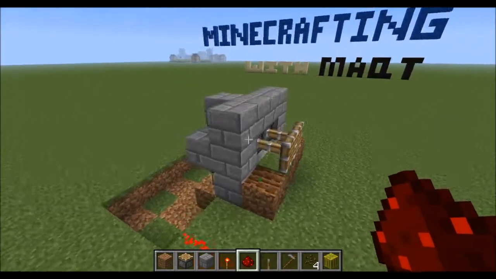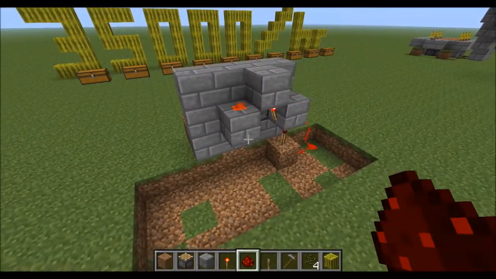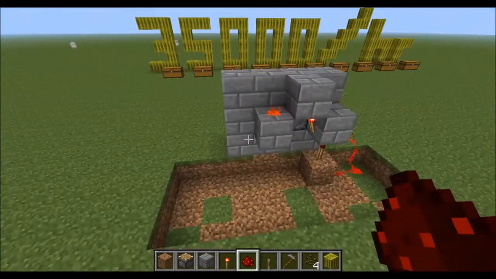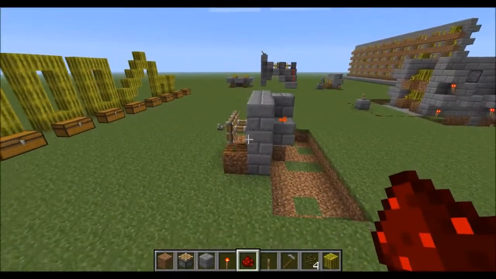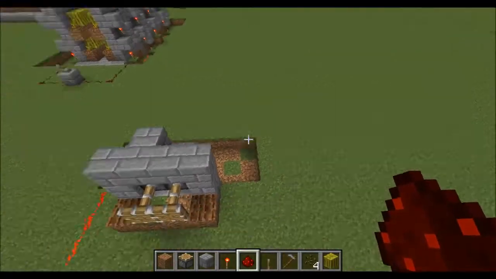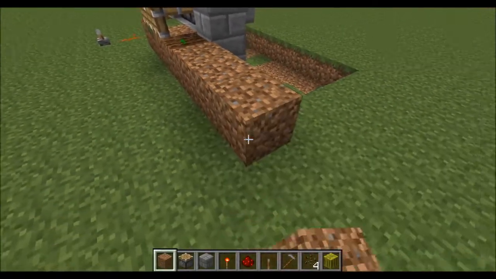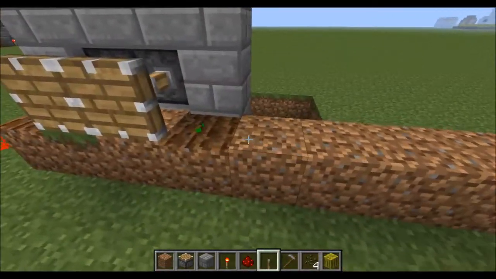And that is really the basics of this entire design. I call this a module. This is the one module, and you can build these farther towards this direction. You can build them up as high as you want, as far back as you want. It'll just repeat. I'll show you what I mean. We'll build one right on the end of this right here.